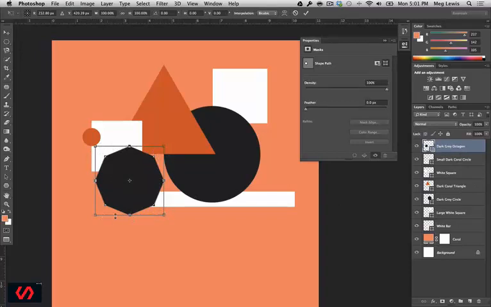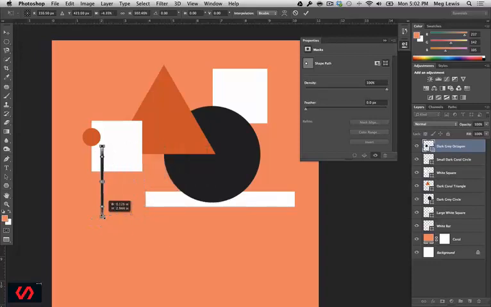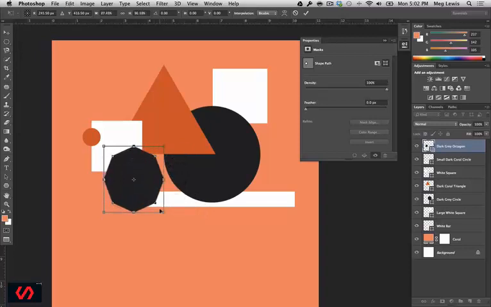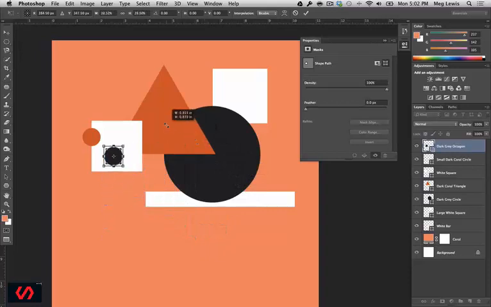And you can see if I pull on any of these corners, I can reshape it and resize it. The only thing I don't like about this is that it's not really keeping those perfect octagon ratios. It's kind of a weird warping shape. So I'm going to press Command Z and go back in time to where it was perfect. And then I'm going to resize again, keeping the proportions right by holding down Shift. And as you can see, I'm resizing, and it's really not warping anything, which is really nice. So I'm going to make it about this size here, which is perfect.